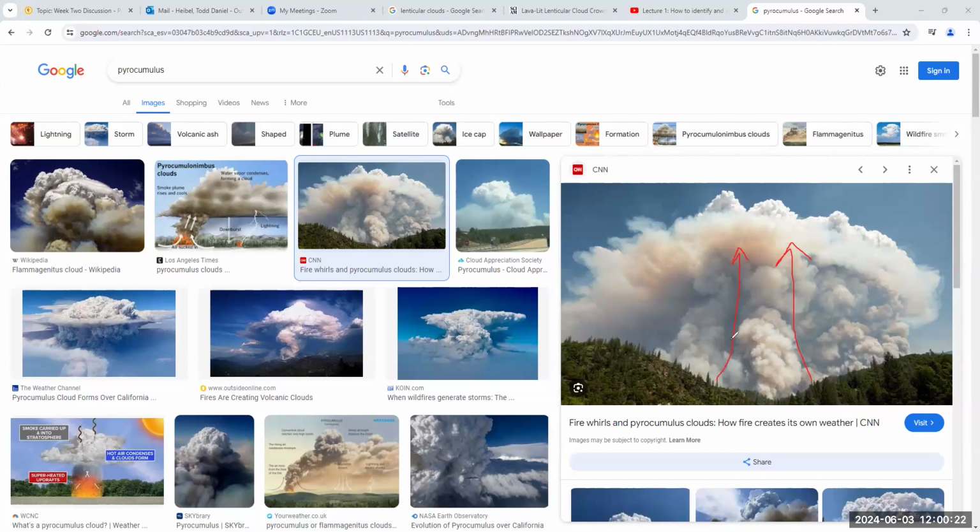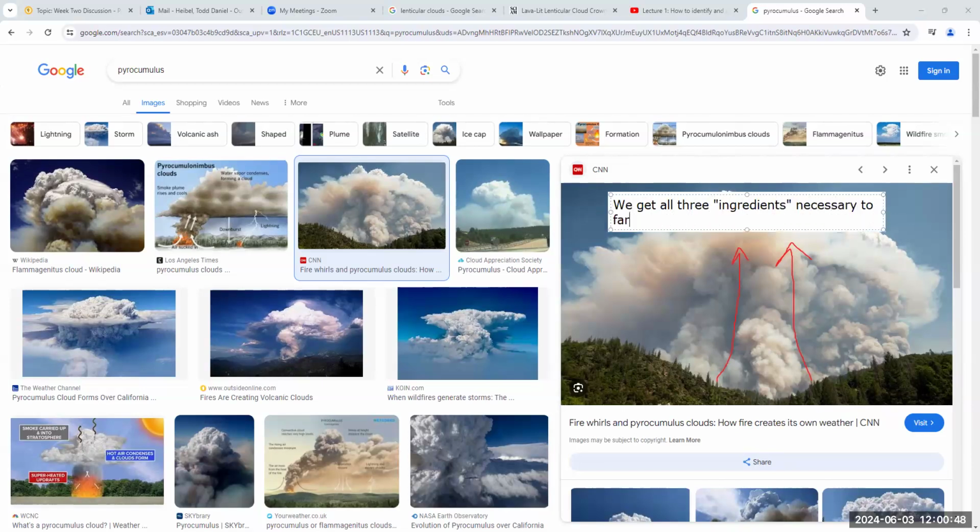Plus, all of that material is rising upwards very quickly. So what we get are the three so-called ingredients that we need to make clouds.